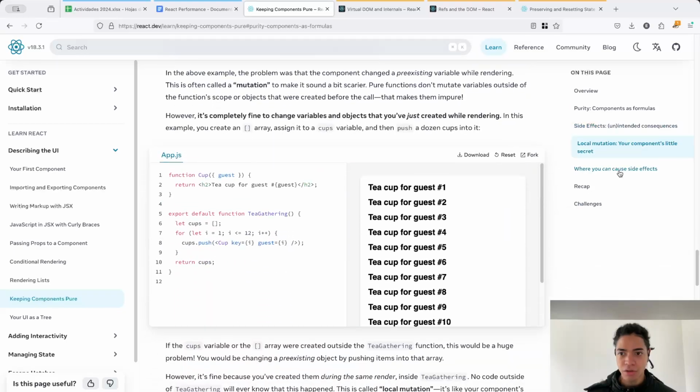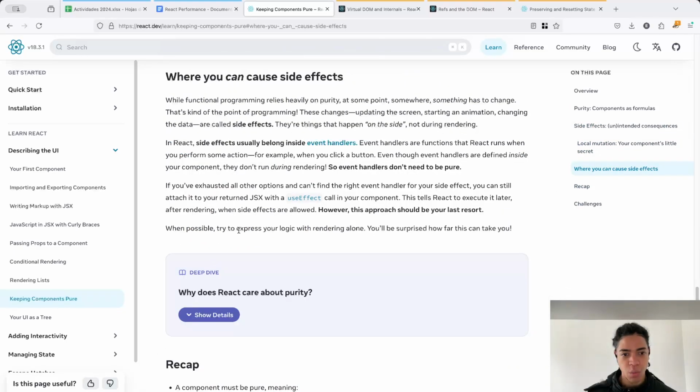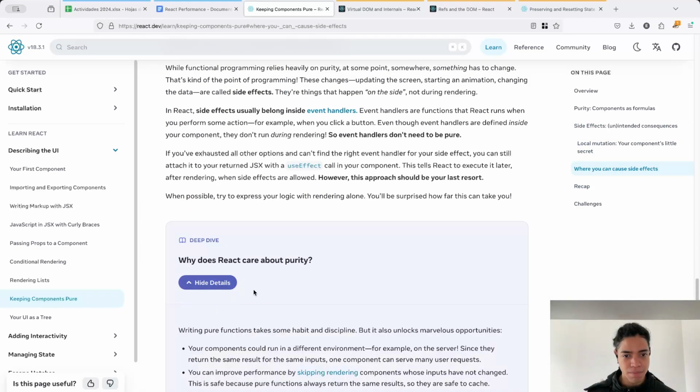Okay, and also let's look at why React cares about purity.